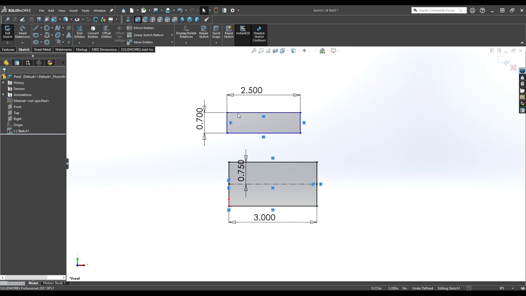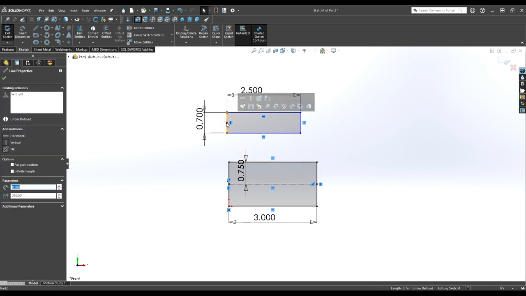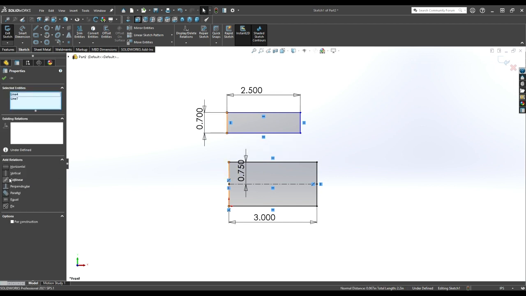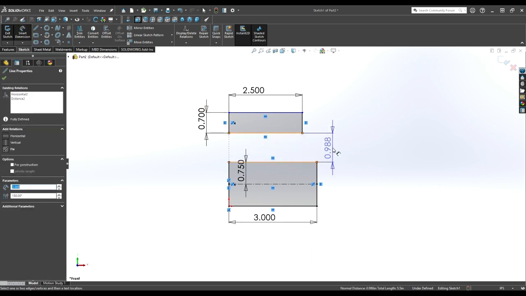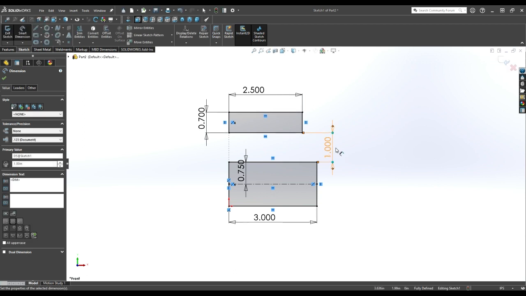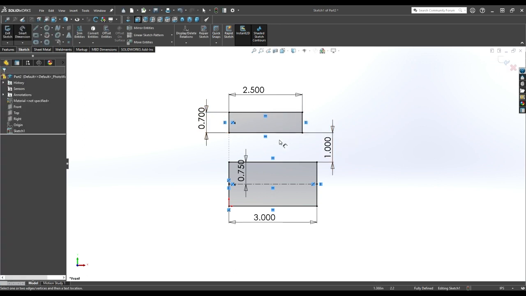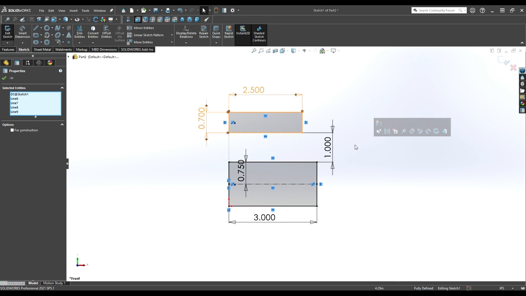Let's say we just wanted this line and this line to be even with each other. Click that line and hold Shift and click this line, make them collinear. That'll lock that there, now that's black. Let's say we want them 1 inch apart, and now this one is fully defined. Hit the Escape key to get out of the current tool. Maybe we don't want this one, so I'll just highlight it and push the Delete key.